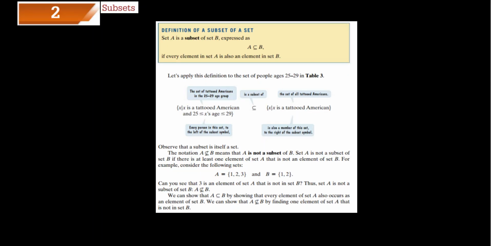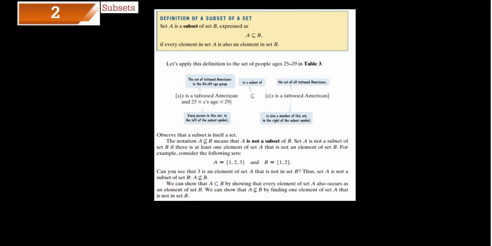Alrighty, so the definition of a subset of a set. We're gonna have two sets. One set's called A, one set's called B. Set A is gonna be called a subset of B. First of all, if you were to try and describe what a subset is on context clues, you would think: sub, beneath, and then set. So it's a set that's beneath the set. That's all this really is.